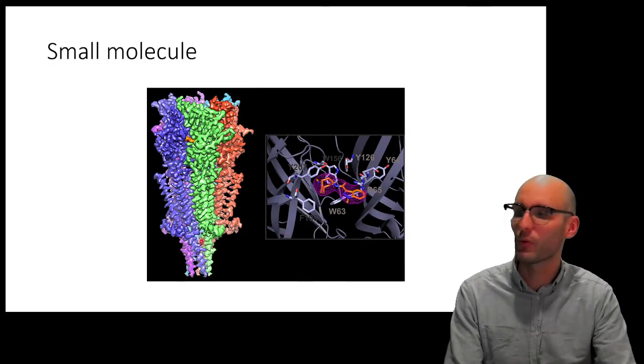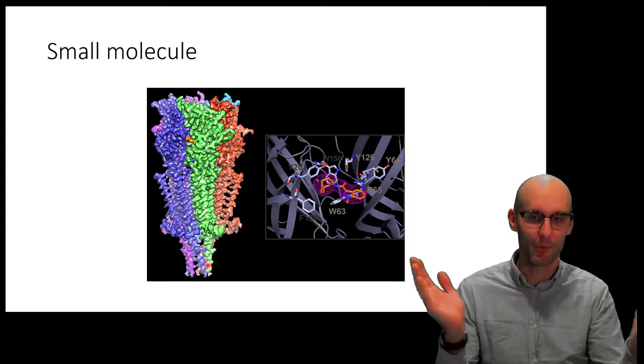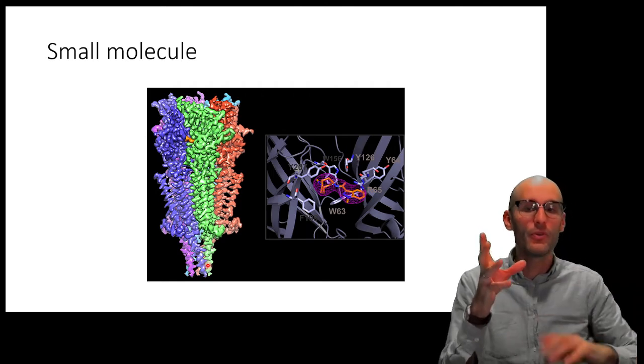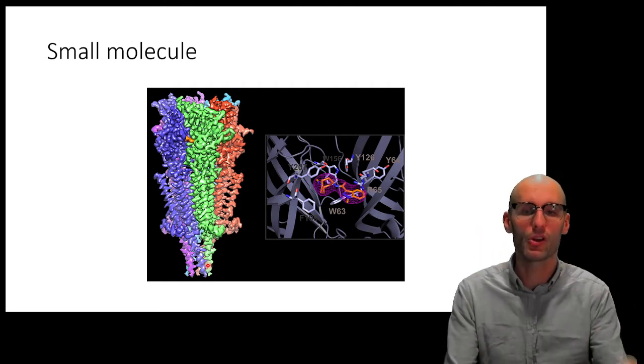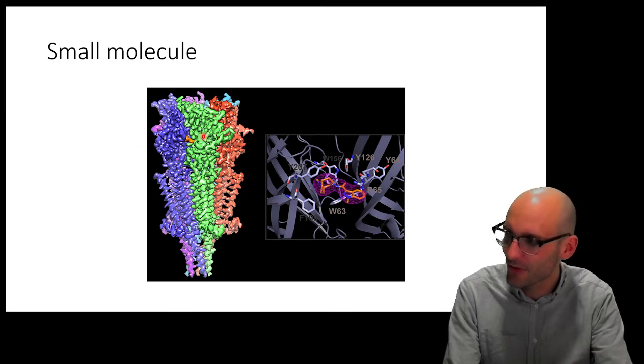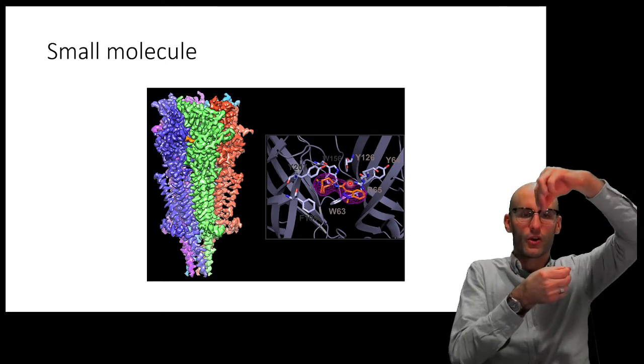So here's an example here. We've got an ion channel here. So this might be, for example, a calcium ion channel. So it opens up and it lets calcium flow through. We can block that with a drug. So here's the small molecule drug here. You can kind of see it through there, but this is it zoomed in. And essentially the small molecule has gone into the hole.